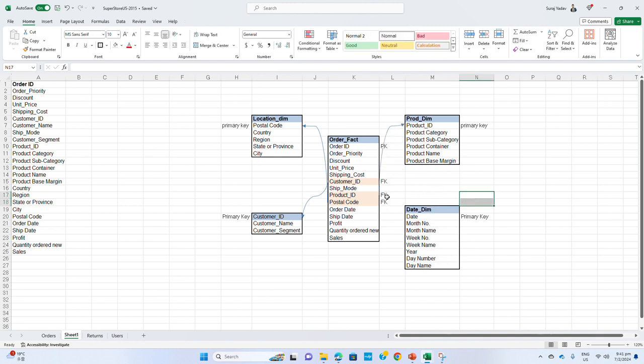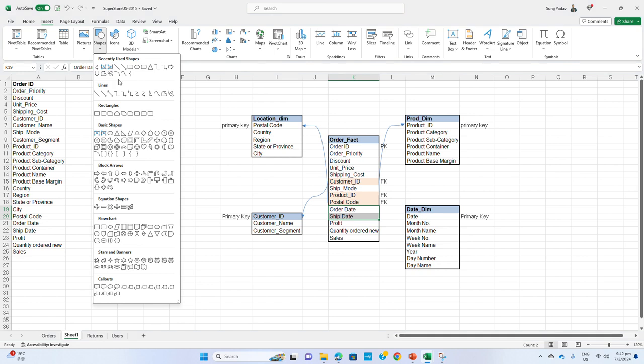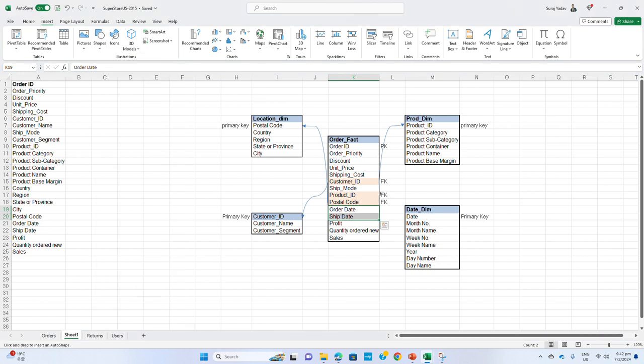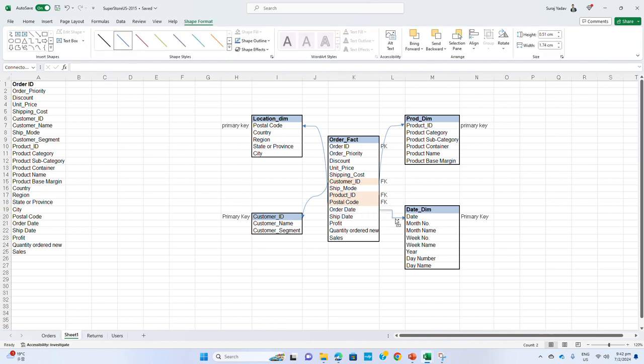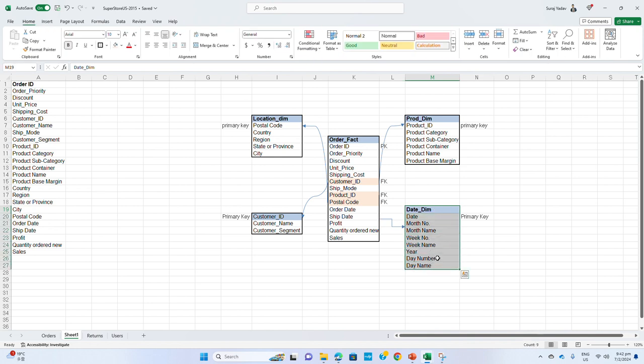So this is how we will join the tables, and then we have the order date and shipment date. Any date can be joined to the date dimension so that we can do the analysis on different granularity. We will also have the joins from here. We can create another date table for the shipment as well. Maybe we will see it later, because we have different dates, we can't map them to the same dimension table.